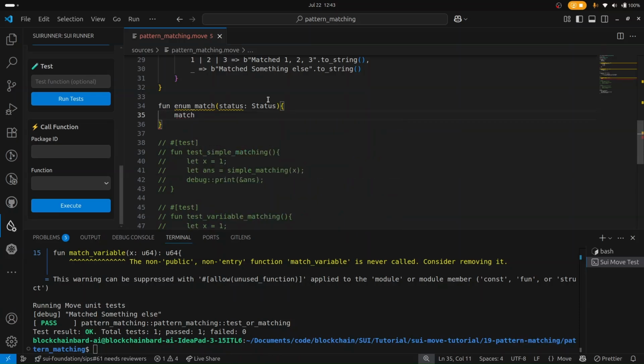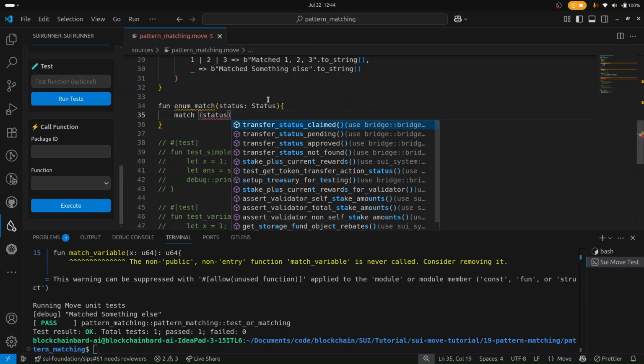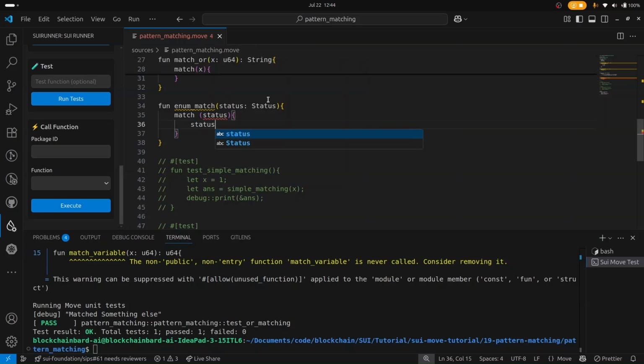So I would say match status, and I'll create a block. First of all, I want to match the first status. This is going to be Status Active.